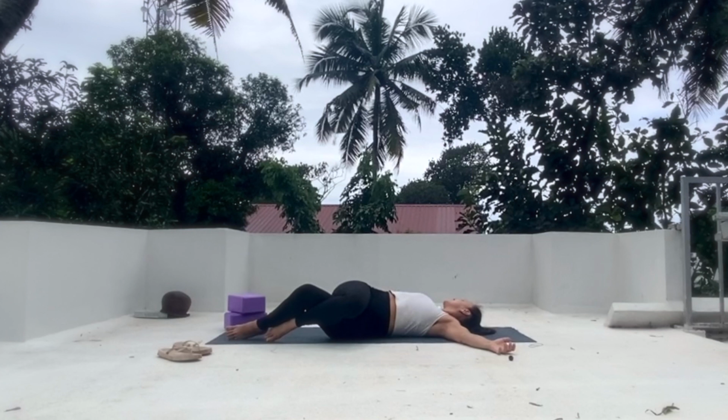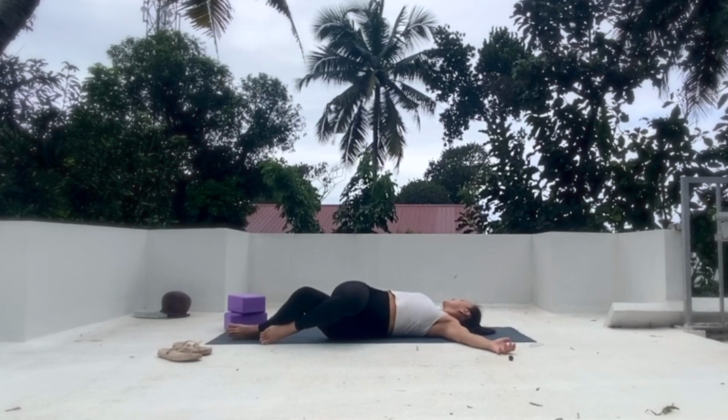Bring your arms toward your shoulder level again. Make sure that both of your shoulder blades are on your mat. And then you can also turn your head to the opposite direction from your feet. And find your breath here.